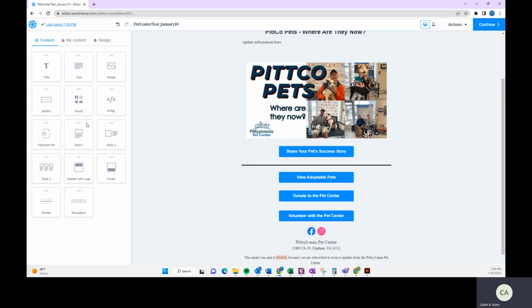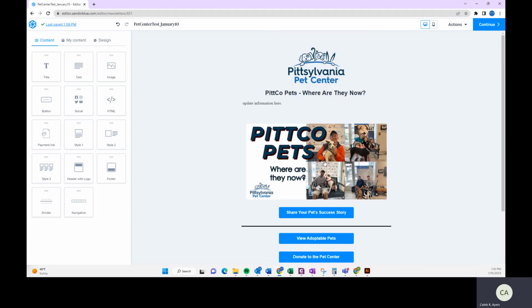So it's these: title, text, image, button. Pretty much that's all we use. But like I said, if you're duplicating, just follow that general format with the text here, the image here, and then make sure that the image and the text have the link to the appropriate place on the website that you're trying to drive people to.